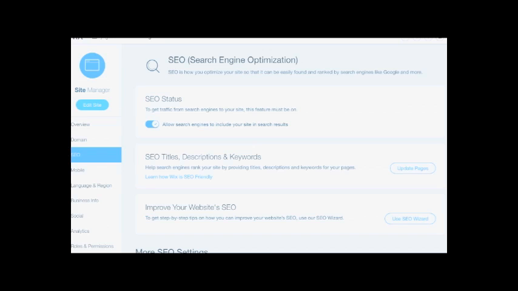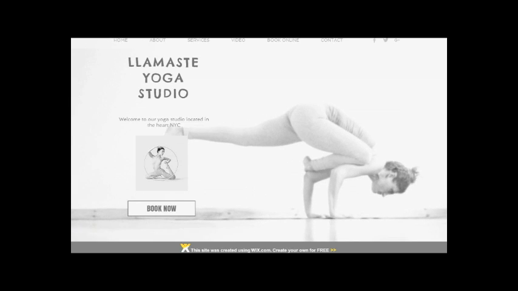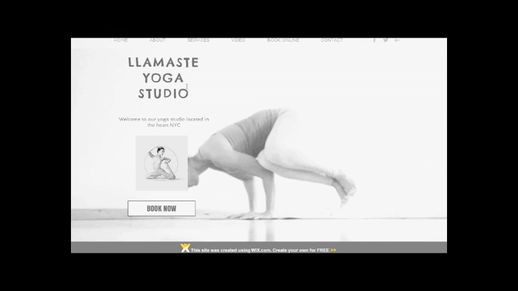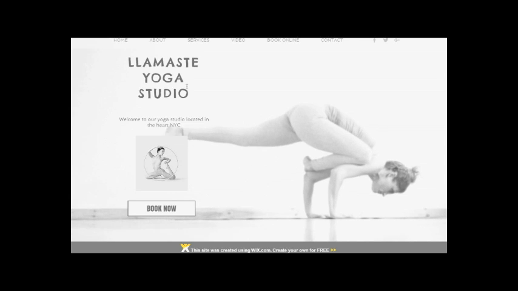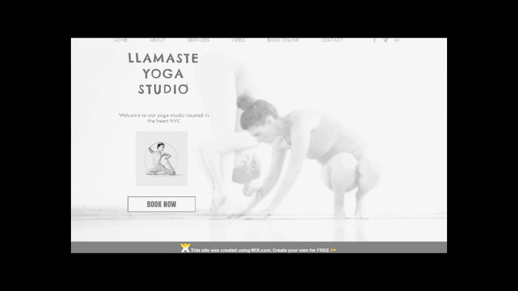Now SEO is a work in progress, and the first thing you must plan is you must look at your site and ask yourself, what do you want people to be searching for to find you on the internet? Let's go over to your site for a minute and look at what your site is about. Namaste Yoga Studio. Yoga Studio might be too general, so maybe we need to narrow down the search. Maybe we could do it by location, or by neighborhood, or by the type of yoga.